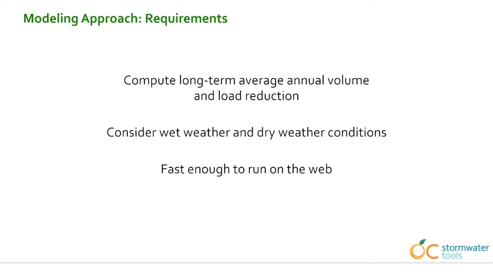The system also needs to be fast enough that it can be run on the web. We want these systems to stay in lockstep with our BMP inventory. So when our users change things in the inventory or add a new BMP or refine a delineation, our tool needs to be able to recompute a whole new set of results for that BMP and for perhaps downstream BMPs that would be affected by an upstream change, and do so quickly enough to be responsive for a web tool.